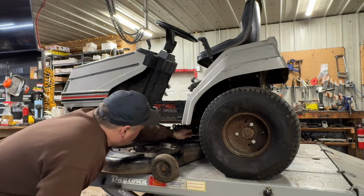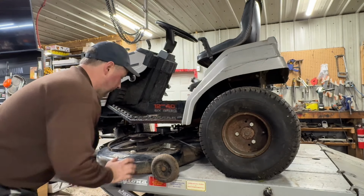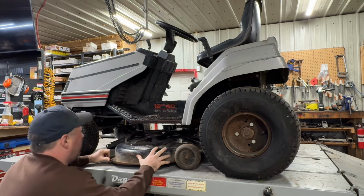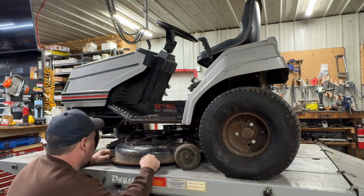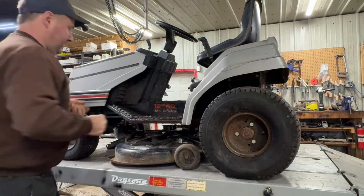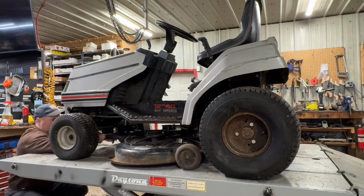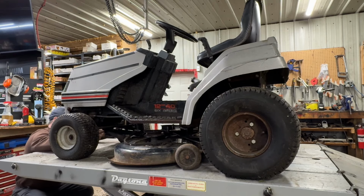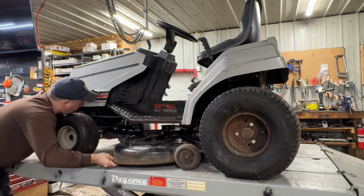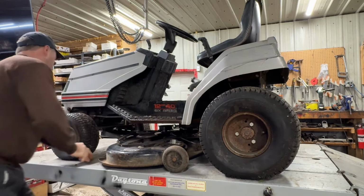That makes sense. That goes under the belt. So this is not a model I'm very familiar with. Don't see these very often. Okay, where do we start? Probably hook that front deck link up first. What's going on here? There we go.